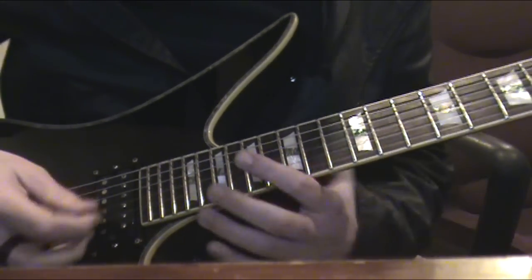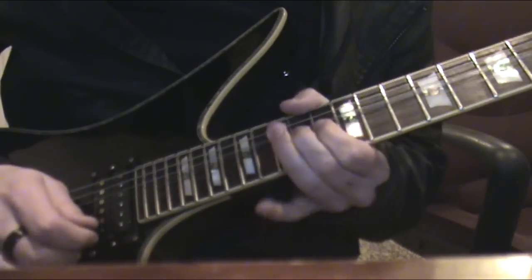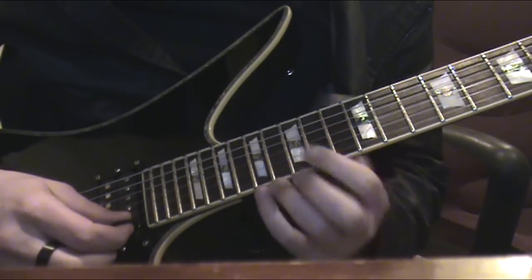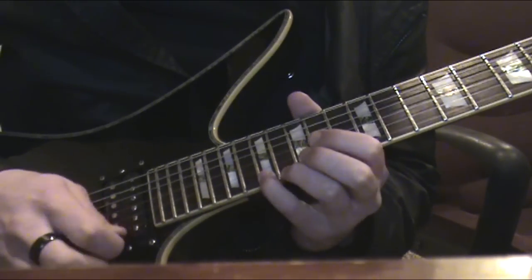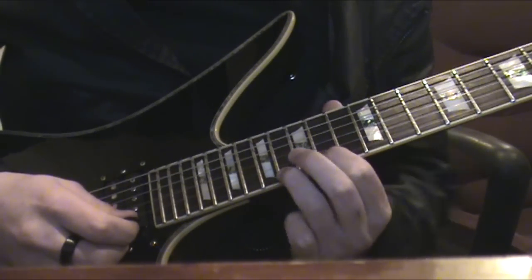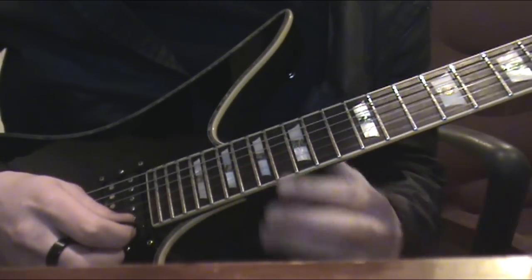So it starts out kind of a sweep shape, but you don't sweep. On the 17th fret with your pinky, and you alternate pick 17, 16, 14. If you want to, you can do a slide.